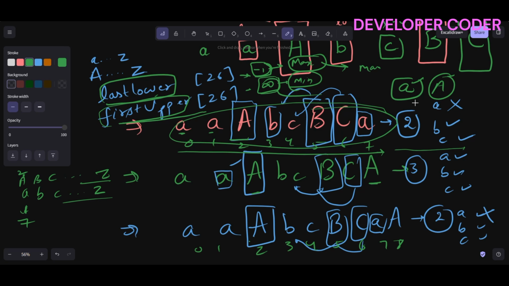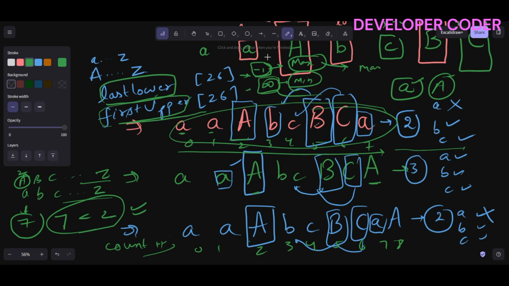Clear? One thing that we need to take care of, and the other thing is the last lower value that I'm getting here, it should be smaller than the first upper value. 7 is less than 2? That simply means that it's a valid case. Then I'm just going to do the count plus plus. That's it. This is what we need to do here.